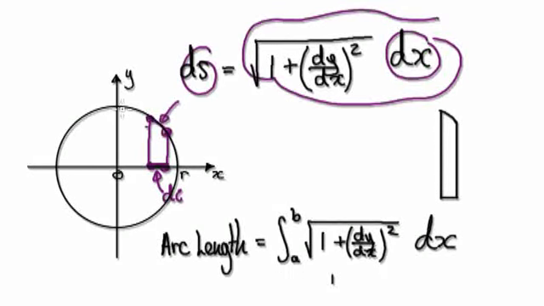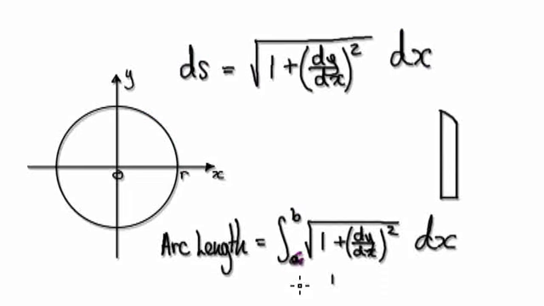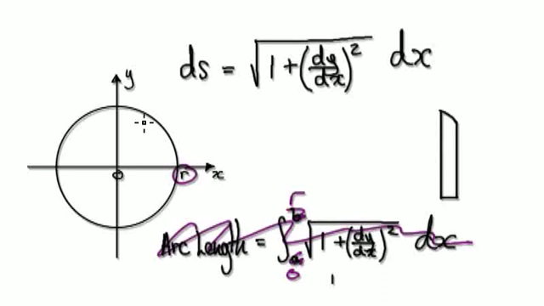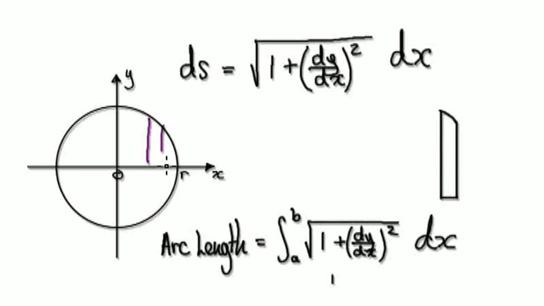So if you want to know the arc length from here to here, then you would sum up everything from 0 to r. But the thing is, we don't want to know the whole arc length. What we actually want to know is we've got a strip here. So we start out with our dx, and then from our dx we would work out the arc length. But we don't want the whole arc length here. We just want this small arc length.